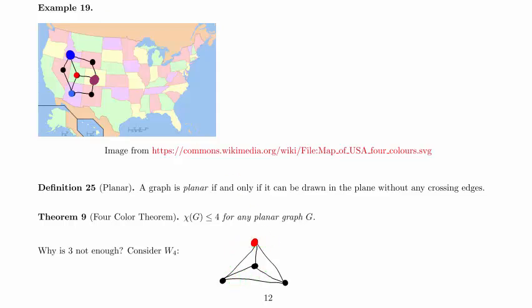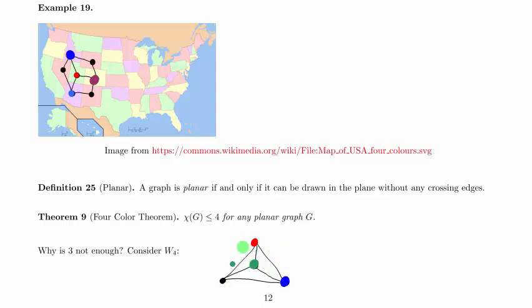I'm going to need red there, for instance, and blue over here. But now I have these 2 black vertices adjacent, and I can't use blue on the center because it's adjacent to the blue one over here. I can't use red because it's adjacent to the red one up there. So I am going to need a 4th color for that. And let's try to use something that'll stand out a little bit more. We'll use green on that, say. So I do need 4 colors for W4. I can't get by with just 3.